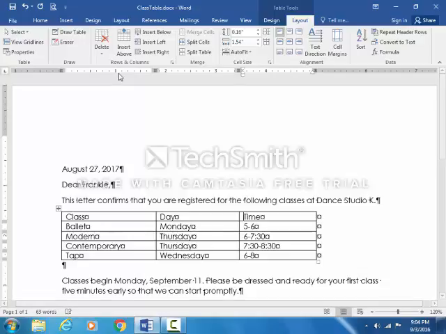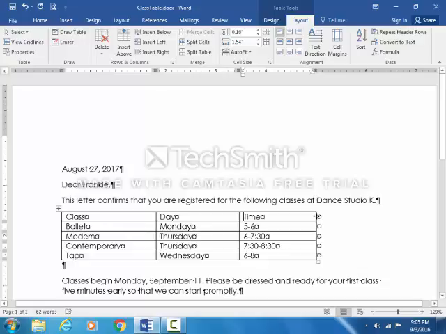Changing table column widths. Click anywhere in the table if necessary. On the ruler, the table column markers indicate the width of each column, right up here. Point to the time column right border so that the pointer changes to the double-sided arrow with the line between it.